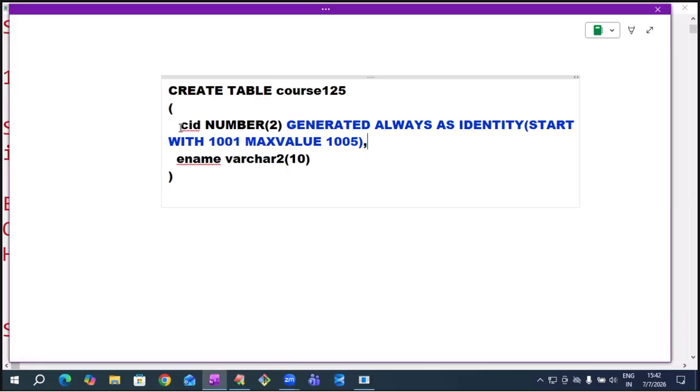GENERATED ALWAYS AS IDENTITY, START WITH 10, MAXIMUM VALUE 90. Like this we write. Course ID, course name, VARCHAR2.